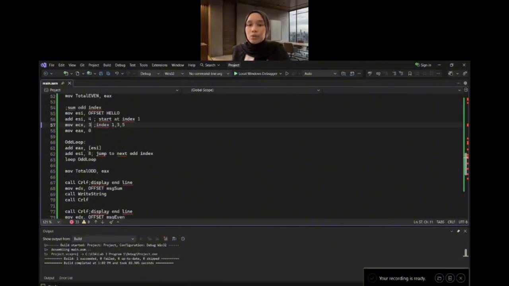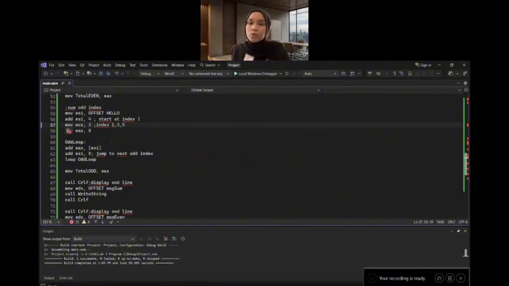For the odd loop, the ESI value is added with the EAX. EAX again is 0. Let's say this one is 25. We add 25 plus 0, which is equal to 25. And this is 8 because we start at index 1 and want to go to index 3.